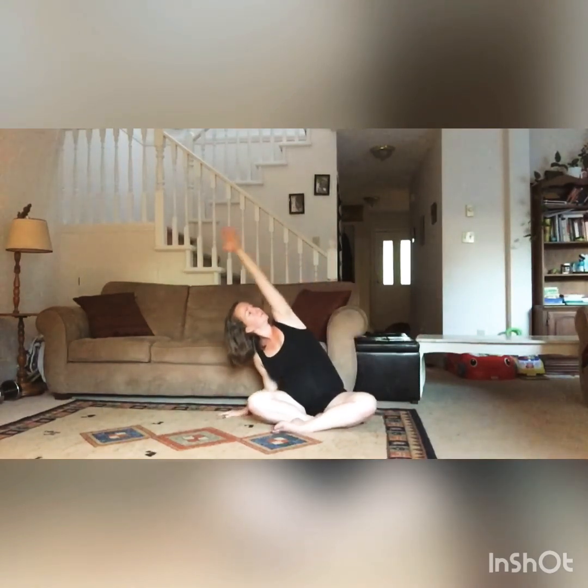Taking one hand down to the side and reaching your other hand up and over, we start to get into the ribs. Continue to rock from side to side, side bending. Maybe close the eyes if that feels nice. Just feel that spaciousness in the ribs.